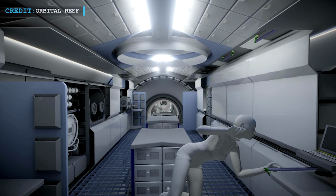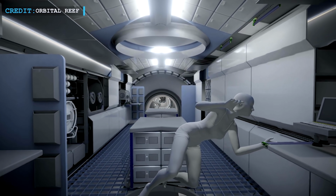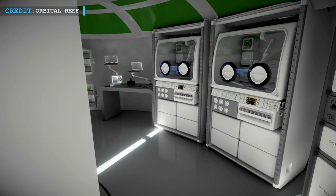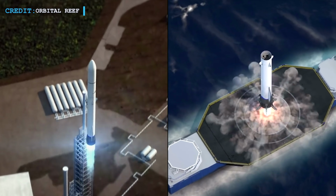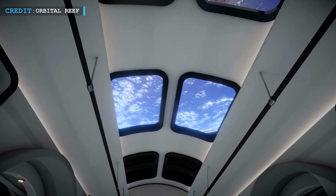Lindy Elkins Tanton, vice president of the Arizona State University, and also principal investigator at Interplanetary Initiative and Psyche Mission, stated, ASU is going to bring together this international group of 14 universities to work with Orbital Reef on the ethics and guidelines of research on how they can bridge all our expertise. As the report says, station modules would be sent to orbit by Blue Origin's New Glenn rocket, under development.